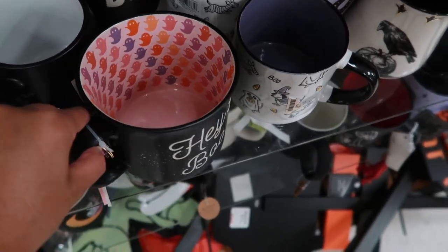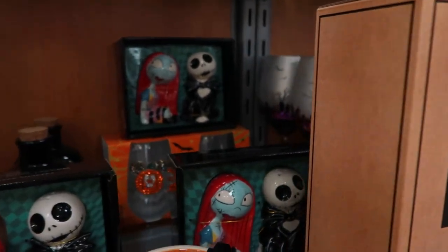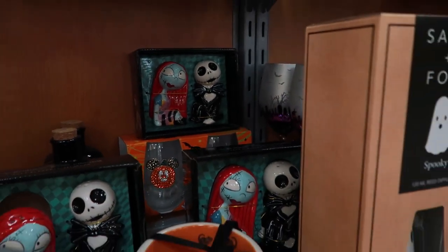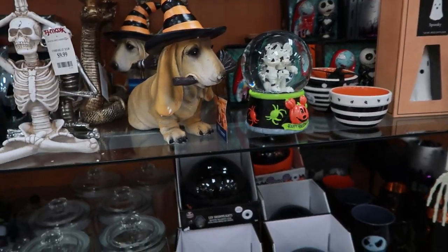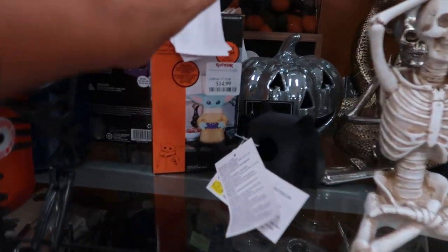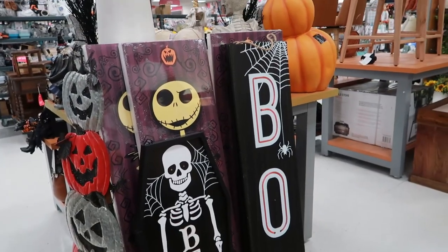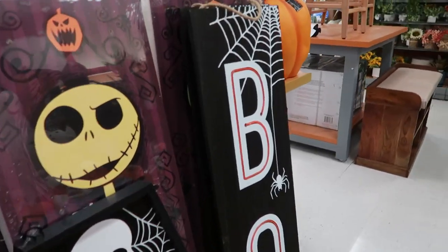So I want to definitely get a spider mug. I did almost get this one mug that I saw, but I don't think I showed it on this video. Now, these salt and pepper shakers of Jack, ooh, very tempting. Now, I already have salt and pepper shakers. I think I have 2 spooky salt and pepper shakers, so definitely need to stop hoarding stuff. If anything, I need to get rid of more stuff.